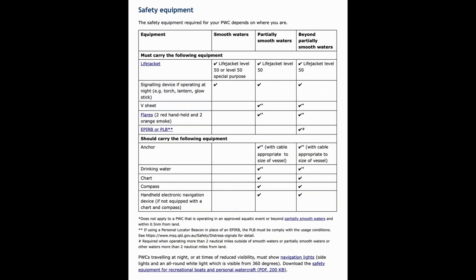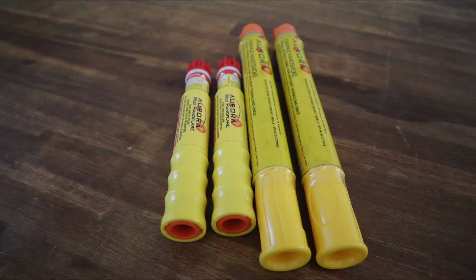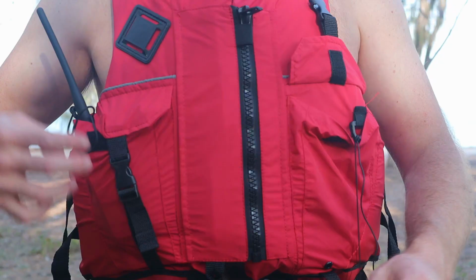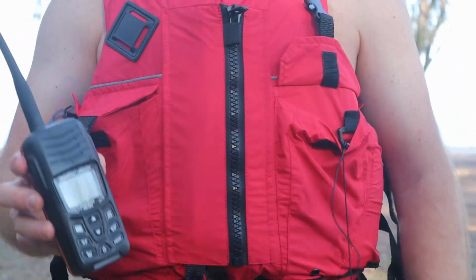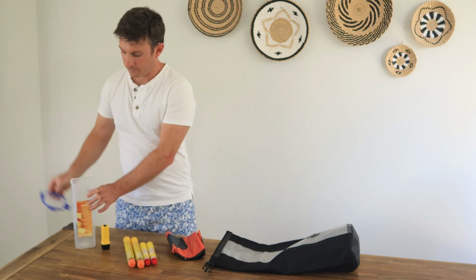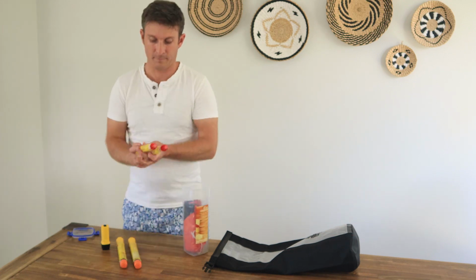Confusing, hey? To cover all situations, I need to take a torch, a V-sheet, 4 flares, and a personal location beacon. I keep my PLB tethered to my life jacket, along with my VHF radio. But the remaining items I keep in a plastic pasta container. A pasta-sized container is perfect for securely fitting a folded V-sheet, 4 flares, and a small AA torch.